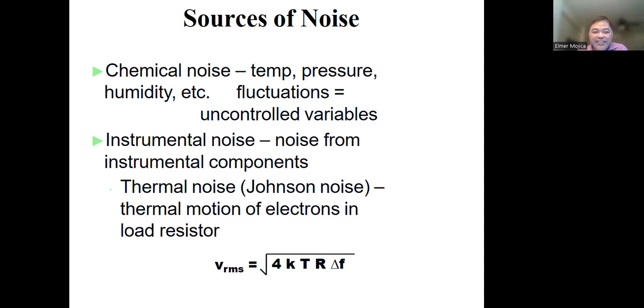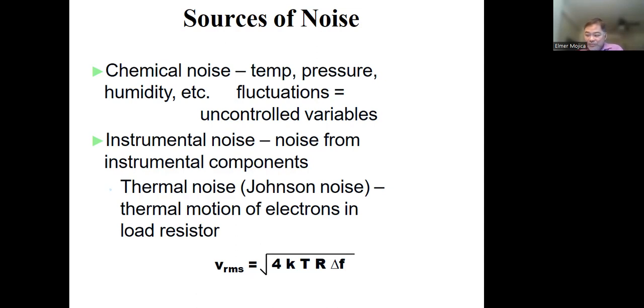So yung isa, since we're dealing with instrumental analysis, we have this so-called instrumental noise. And instrumental noise, these are noise from instrumental components, and it's really inherent in electronic devices. Okay, so I try to simplify the definition here. Hanggang dito lang tayo sa noise, and then after that we will have a quiz. So we'll finish the quiz before 1 o'clock. 5 minutes lang yung quiz. Okay. So if you're going to look at instrumental noise, there are 4 types of them.